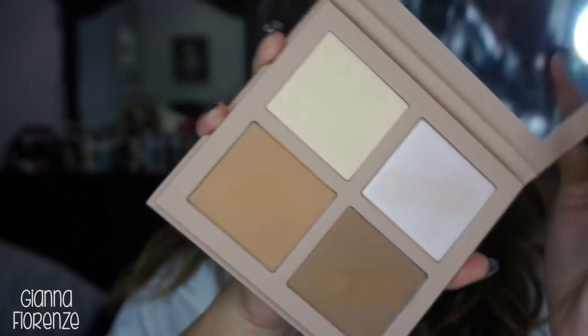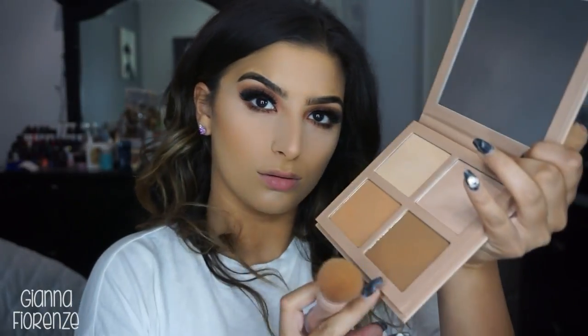For contour, we are using the KKW Beauty Contour Kit, and it is amazing, guys. Literally, sorry, I had that voice, but it's literally amazing. I am so obsessed with the formula, how soft it looks on the skin, how blendable it is, and I love the brush. I actually love both sides of the brush. I was using both of them the whole time. I really like the rounder side better because it's not a usual brush that I use for contouring, so it was very interesting, and it felt really good in the angles of my face. But it's just so, so nice.